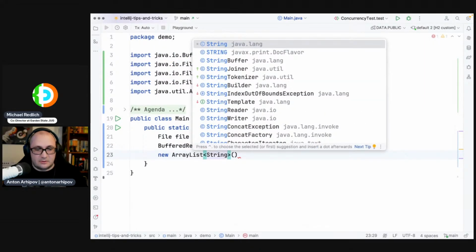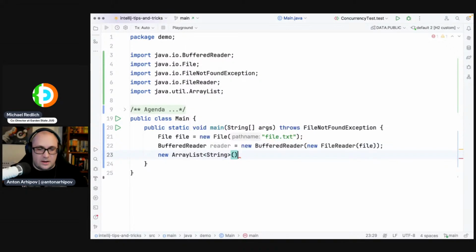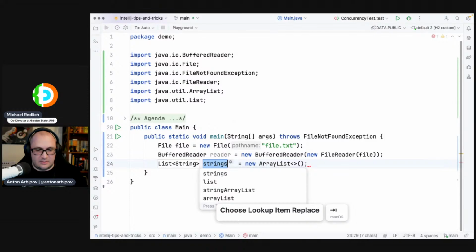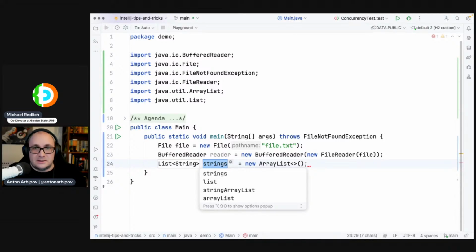And now, when I have this right-hand side of the expression, I can actually use either the refactoring, Command Option V, to extract the variable or introduce a new variable, or I can use postfix completion, var, like this, which is something in the middle between the refactoring action and live templates.